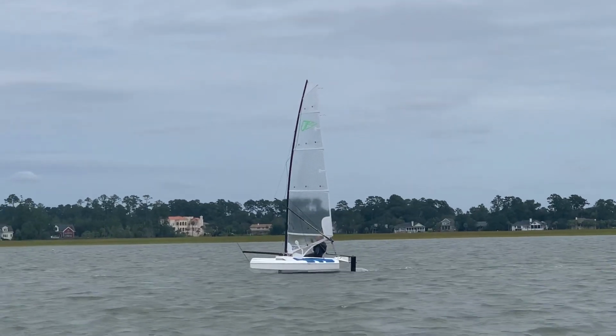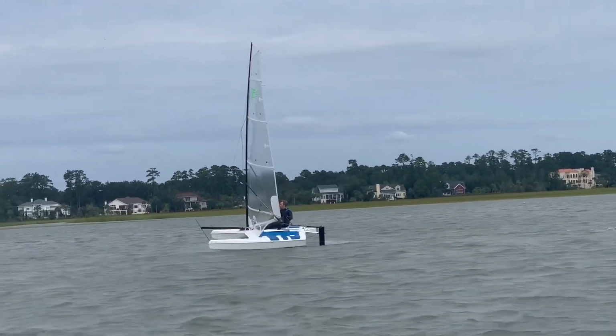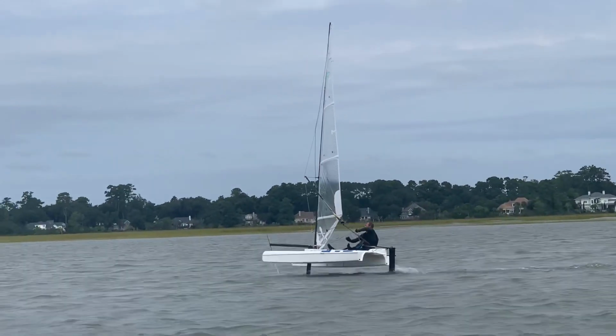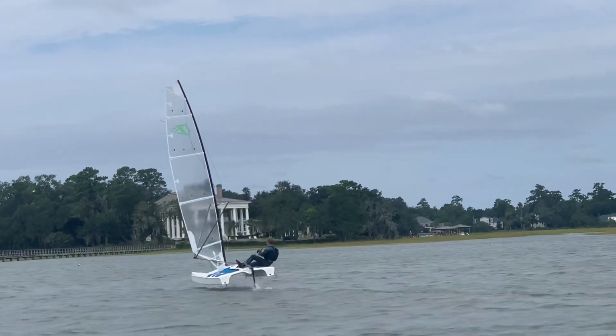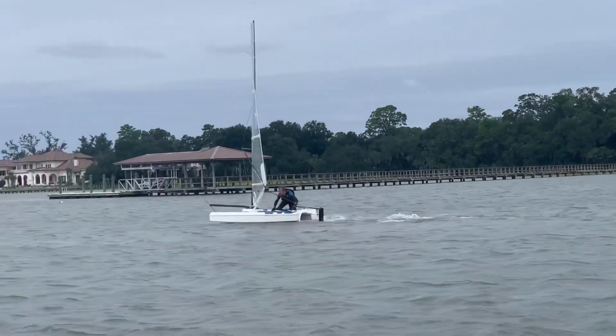So here it is. I get going, I'm trying to keep the rudder as centered as possible. The boat starts to heel to leeward, I ease. It then rights itself, comes airborne, it then rolls on top of me, I sheet in. And at that moment, when the boat corrected itself, I thought, oh, that felt good. That felt really good. I ran out of water, so I had to put in a quick jibe.